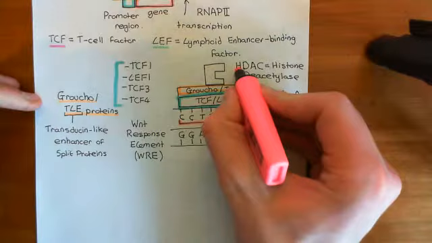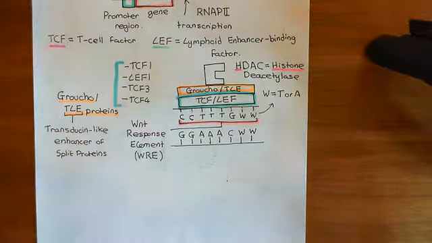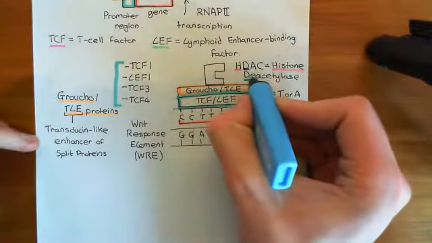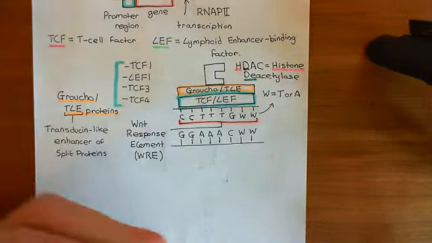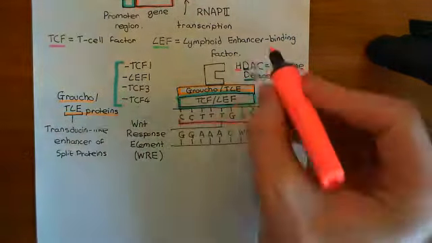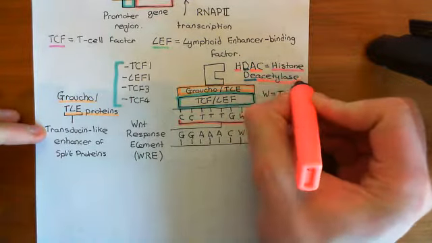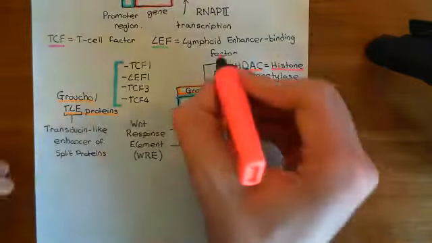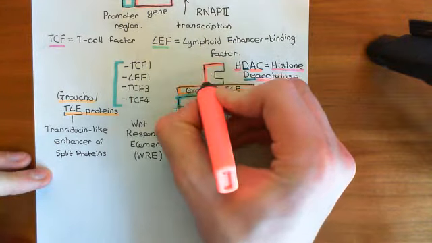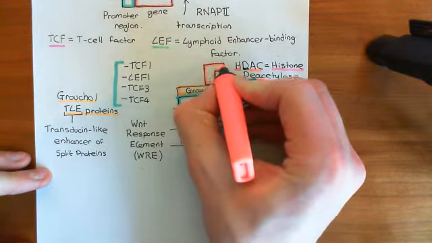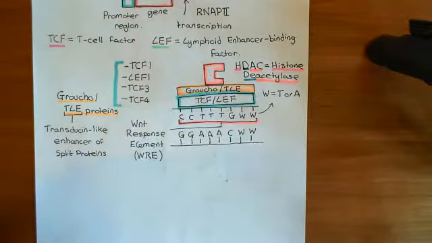Okay, so let's just highlight this up. So the H is for histone, the D here is for the D, okay, and the acetylase then, which I won't do in pink, I'll do in red, the acetylase is for AC. Okay, so histone deacetylase here. Okay, and we'll highlight this up in R. So there are many histone deacetylase enzymes, but we're just keeping this general. A histone deacetylase is going to bind on top of the Groucho TLE family protein. Now, this is going to remove acetyl groups from histone proteins.